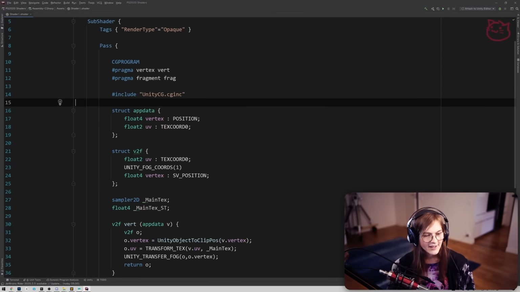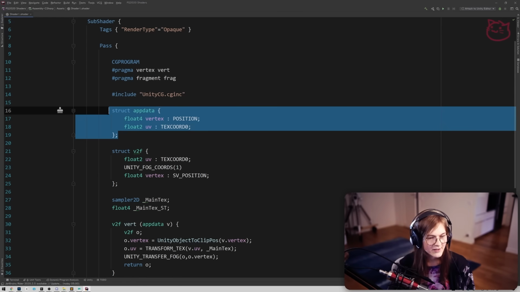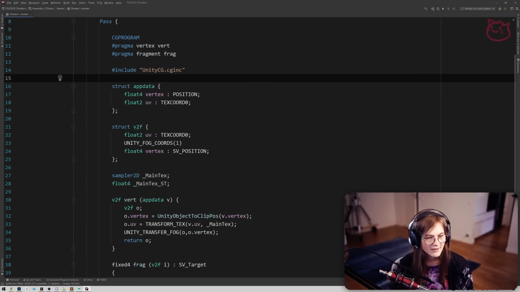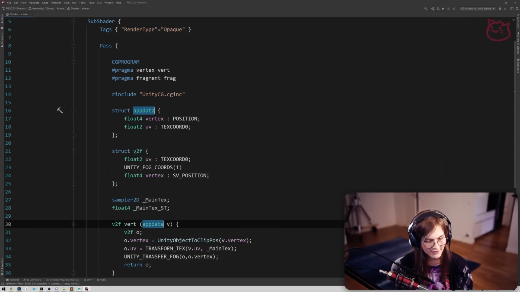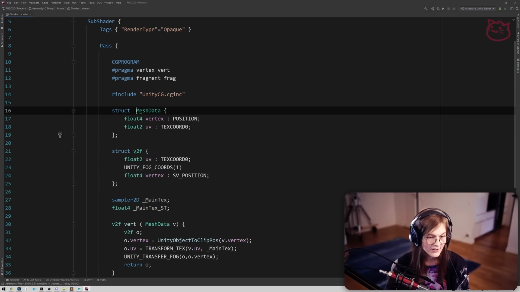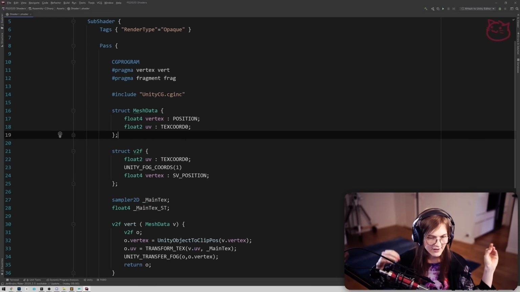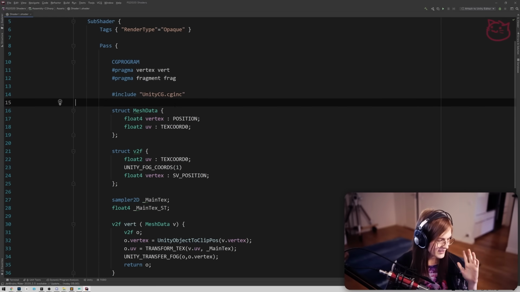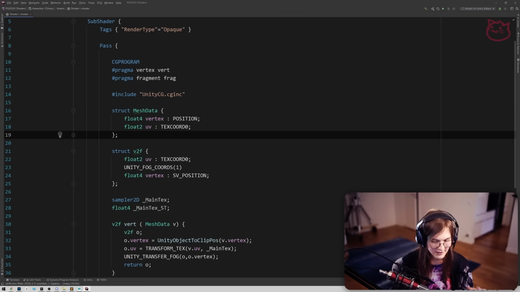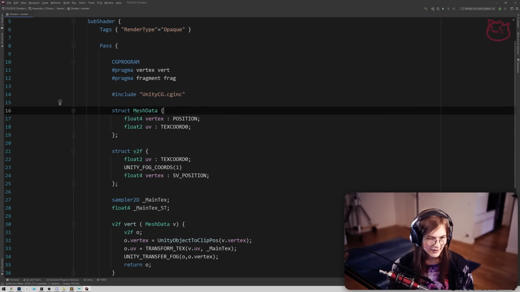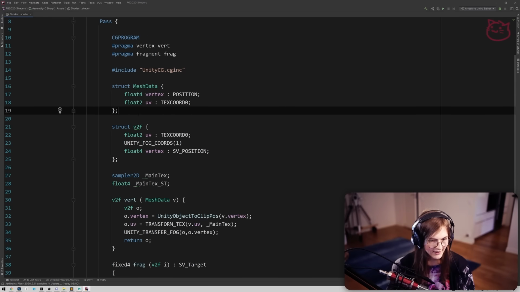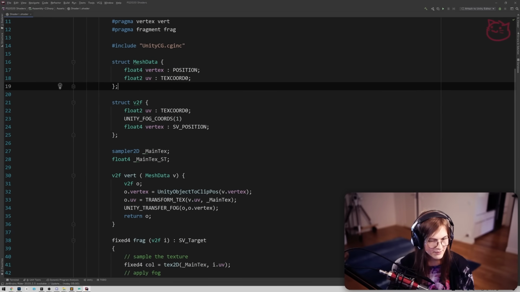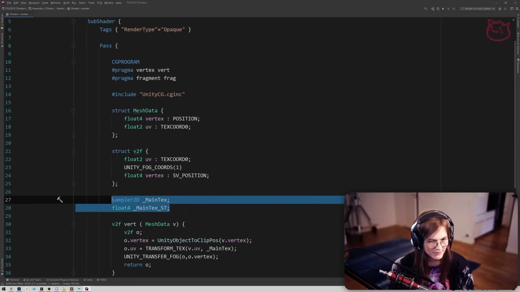Okay, so now we're on to the more specific shader code stuff. So appdata. I hate this name. I think appdata is a terrible name for this structure, so we're going to rename this MeshData. There we go. I'm going to use capital M. You don't have to follow along, by the way. You don't have to write the same things that I'm doing. Just a heads up, I might go a little quickly because I'm not expecting you to do the same thing at the same time. This is a structure that we're going to run into later. This is a bit of a weird order for all of these things, so I might move things around a little bit.